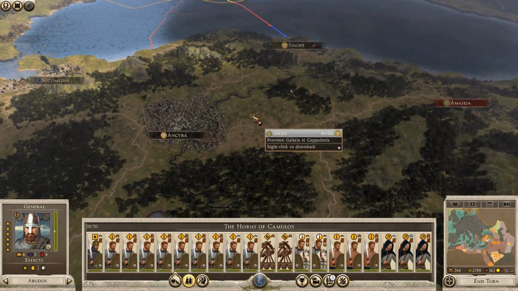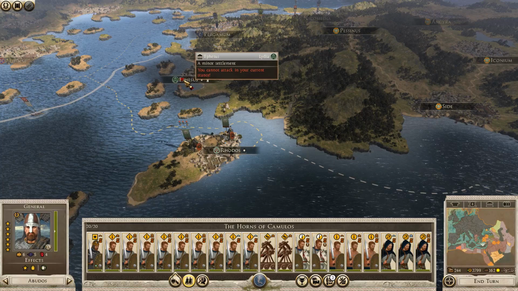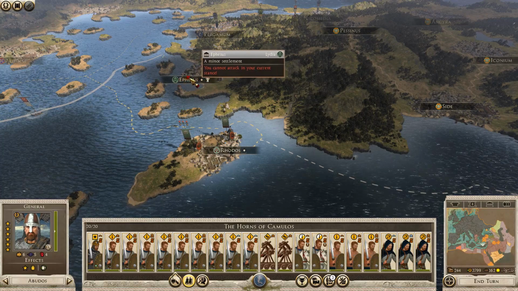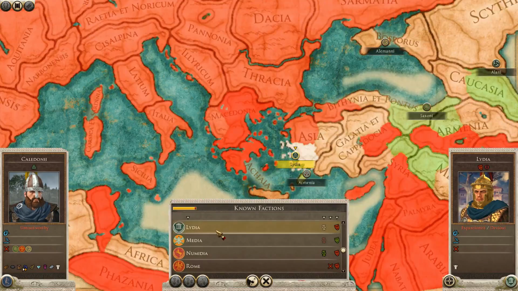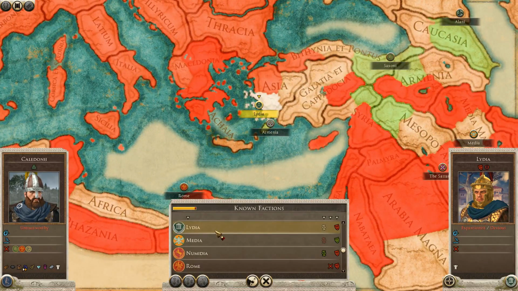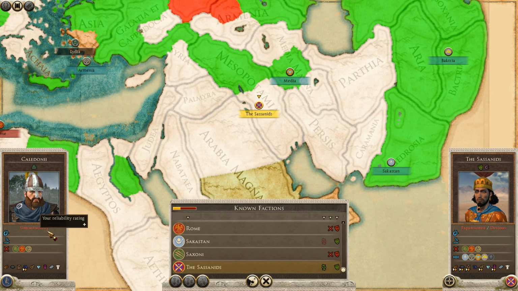Dang it, this faction took that. And what is this faction? Lydia. What? I don't know where Lydia came from, but apparently I'm untrustworthy now. But the Sassanids still like us.